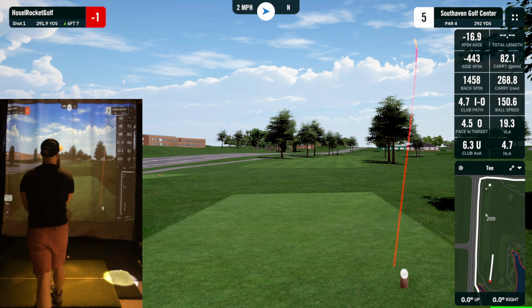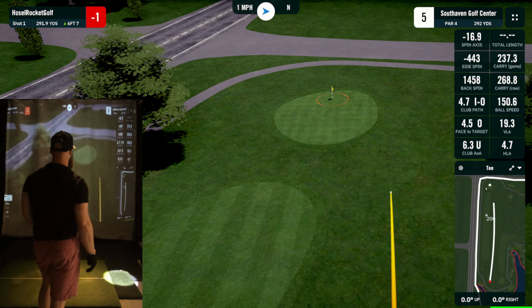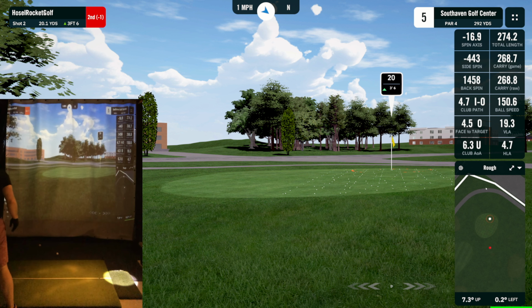Oh, super high on the face. That should work, though. Only 150 ball speed. Bounce left. High toe. It'll work, though. Not quite 270, but we were close. 268 raw carry.